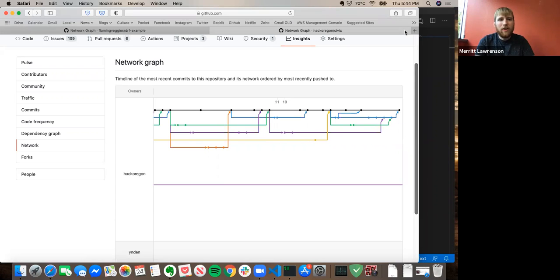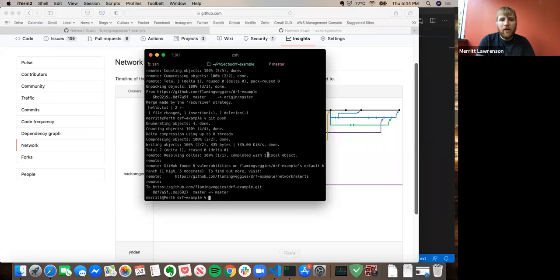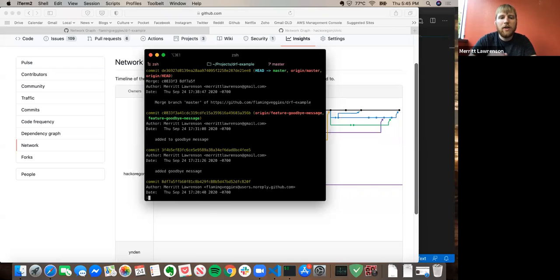All right, so I want to talk about a couple more things. There are some fun things you can do in the command line. Most of them you've probably done a little bit in GitHub, but sometimes it's super easy to just do them on the command line too. You've all probably used git status, but there's another one that is really cool called git log. This tells you a log of all your commits.